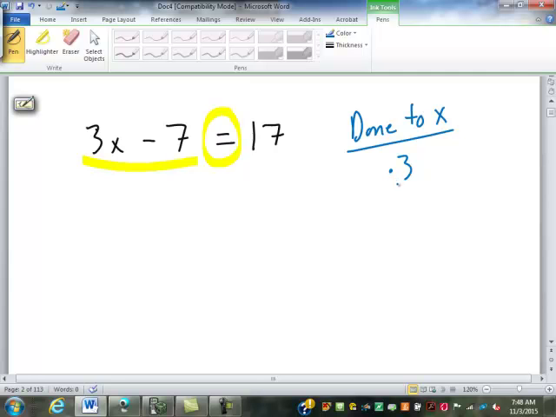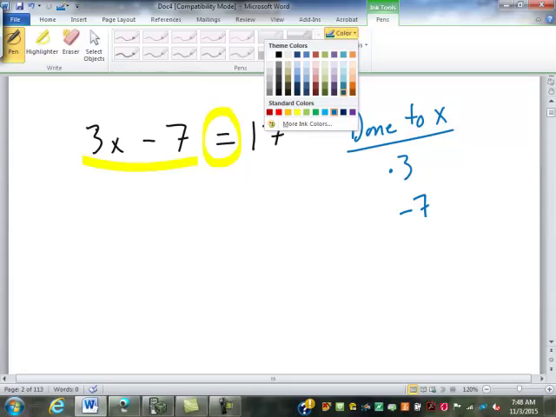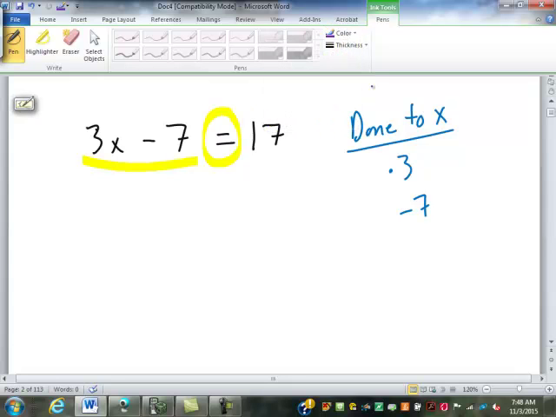x was multiplied by 3 first, and then the 7 was subtracted from it. Now, if you think about it, let's say you put together a model or a piece of furniture that you bought, you just put on that last piece, and you need to take it apart again. What's going to be the first piece you take off? The last piece you put on. So that's the same thing with the equation.